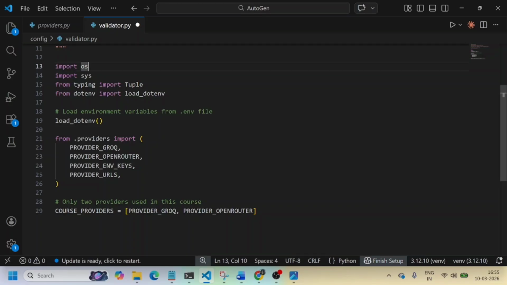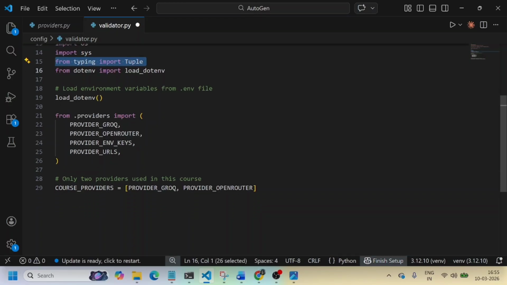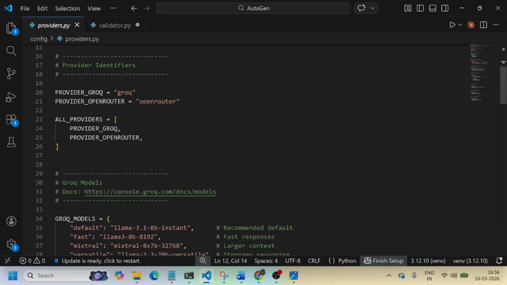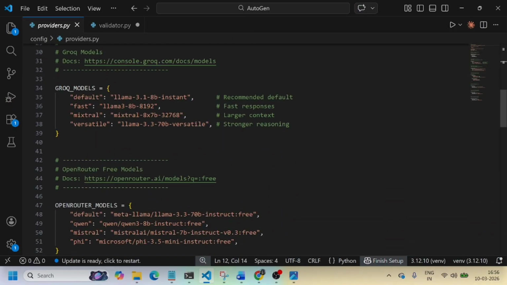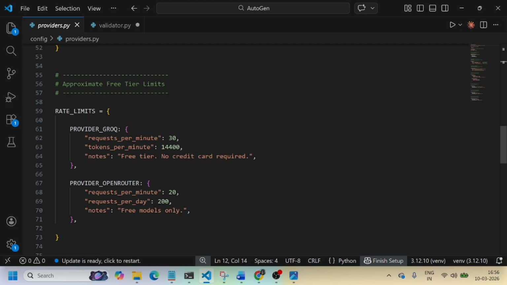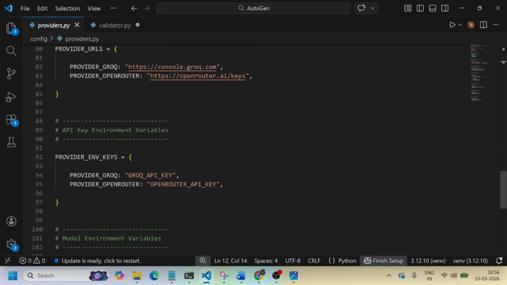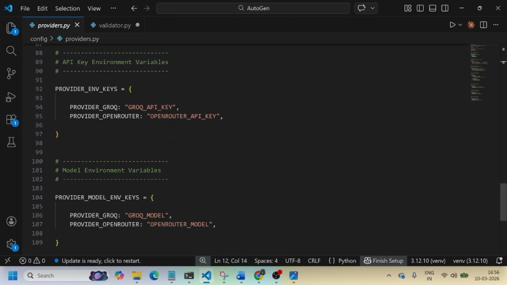First thing, I'm going to import os, I import sys, I'm going to import Tuple, and I'm going to import load_dotenv to load API keys from the .env file. From provider.py, I'm going to import the Groq model, OpenRouter model, providers URL, providers env keys, and providers model.